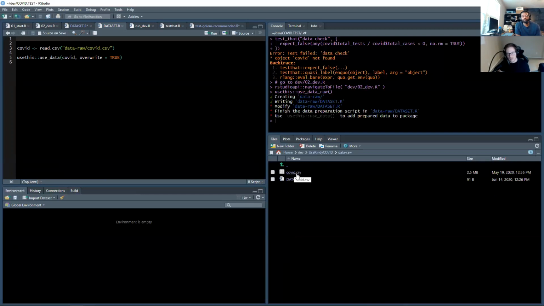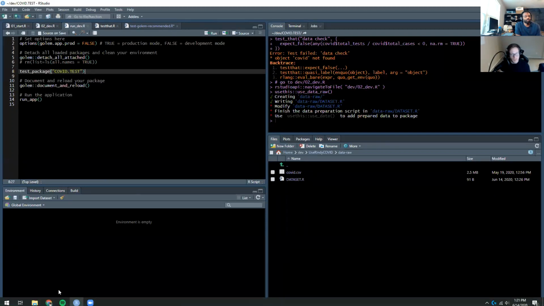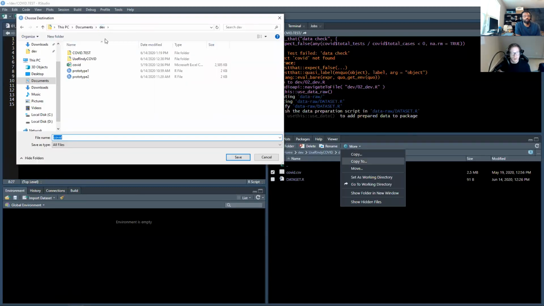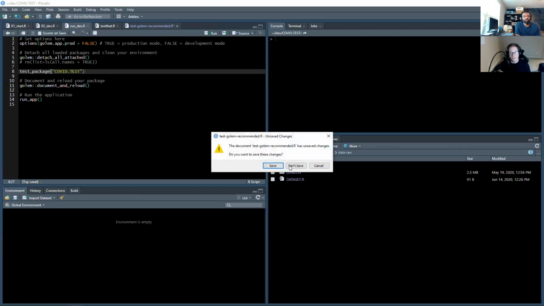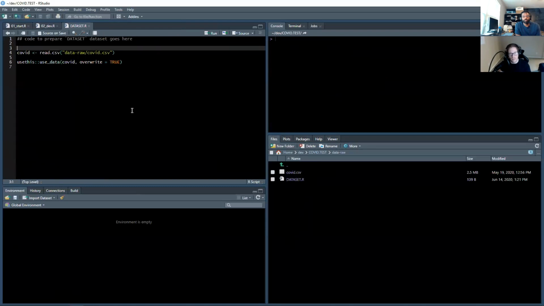We're copying the data file into the folder, and then we're just reading it. Just copy this. All right.